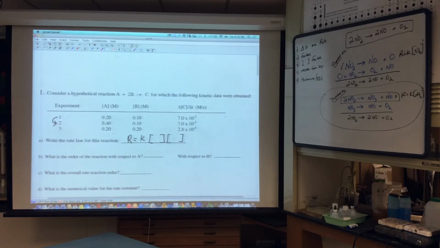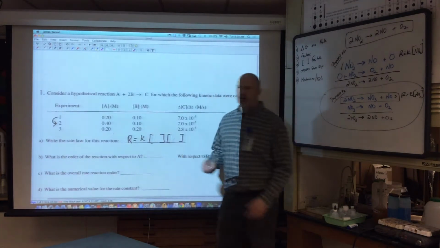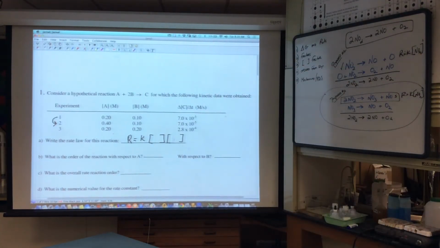Now, I'm going to put experiment 1 over 2. And the reason for that is I can see that 4 is double, and I like to live in numbers greater than 1, but you could do it the other way, wherever your comfort level is. So I'm going to do experiment 2 over experiment 1. I'm choosing that only because I see that this value is bigger.